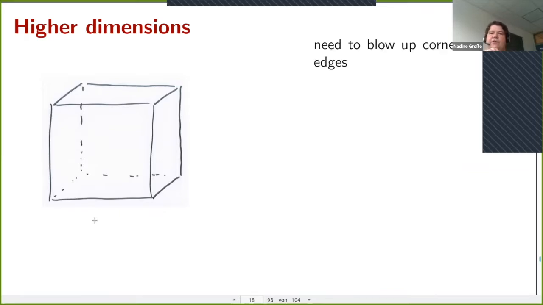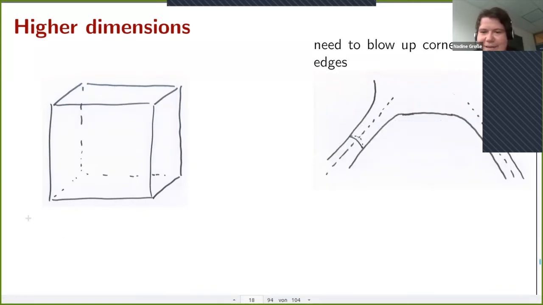One way is to do this iteratively. So first we want to blow up the corners, then it starts to get hard to draw for me. So I just drew the lower edge here, and I've blown up the two corners at the end to infinity. But then of course I still have a manifold with boundary, and additionally I still have the edges. Then I would blow up the edges again to infinity, and then I have problems drawing this. But then this one edge becomes like two planes, like a planar strip, at least asymptotically.